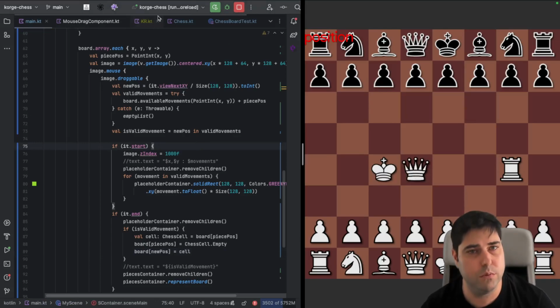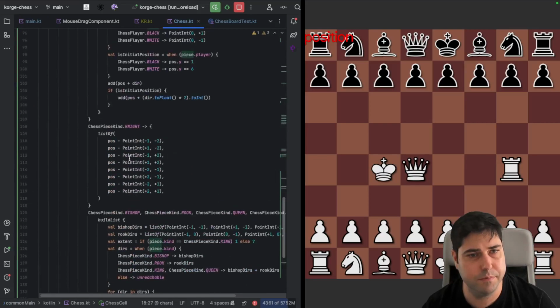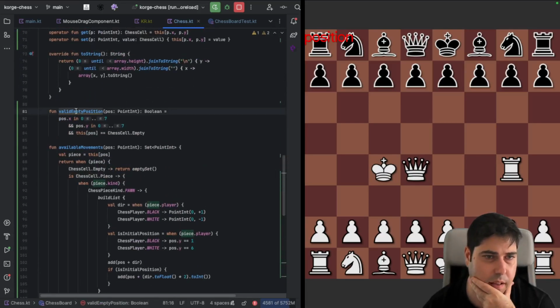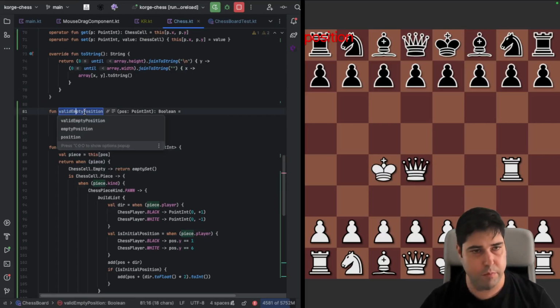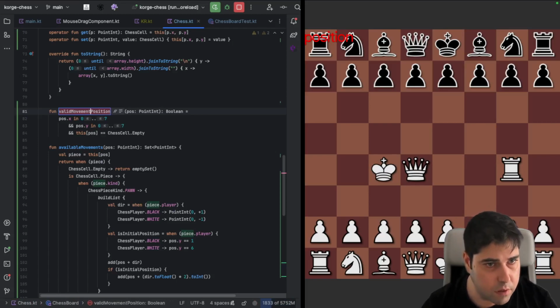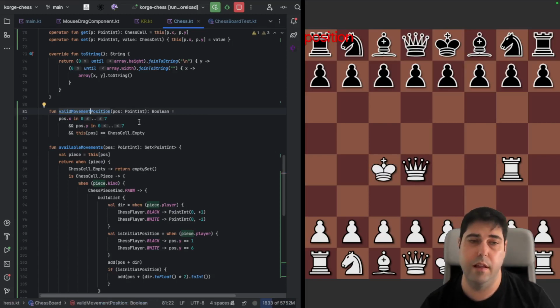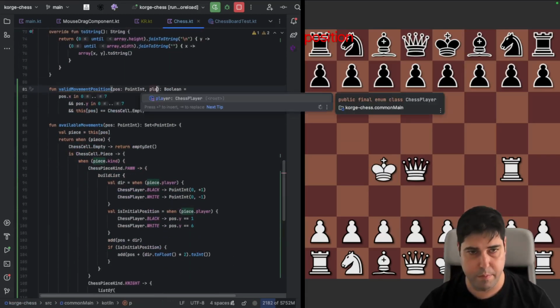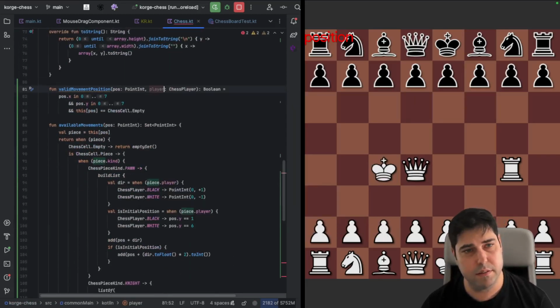Okay, so here is valid movement position, and we will need to provide also the player that is using this.